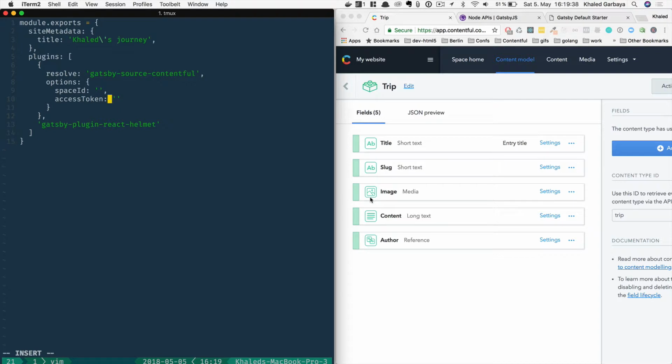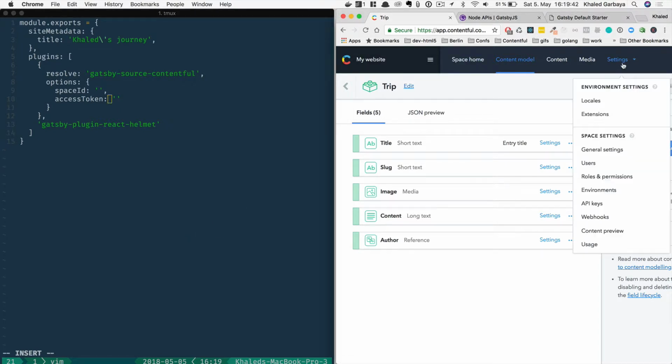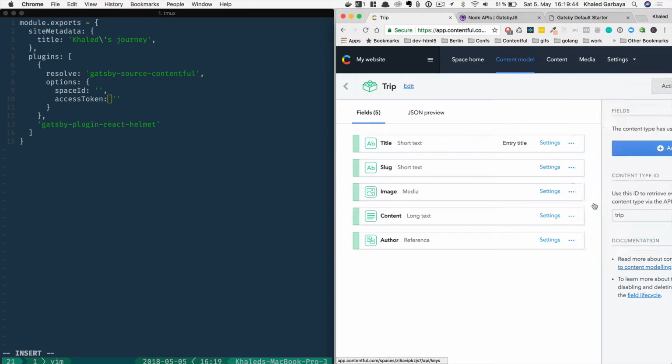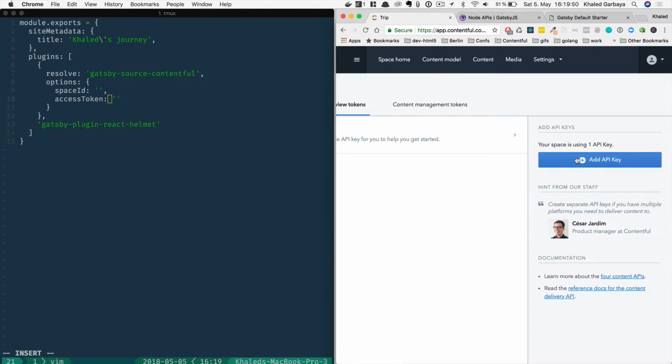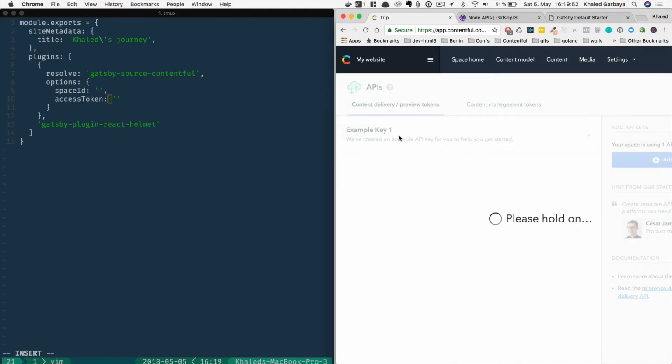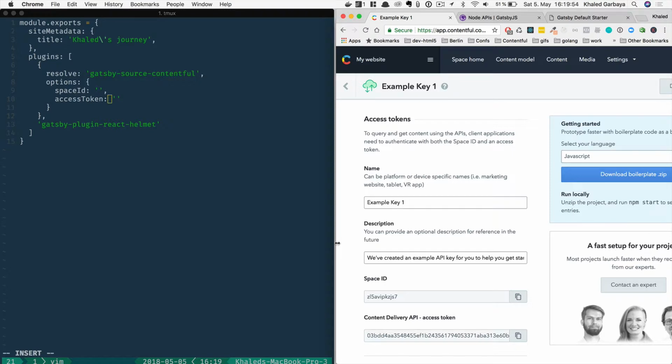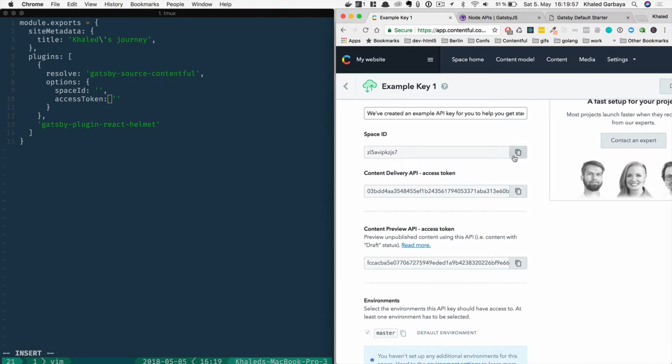Very simple. We go to our Contentful space, settings, API keys, and there's already an example key created for us, but we can actually add another one. If we go in here, we can get the space ID from here. So we hit copy, and then we paste it there.